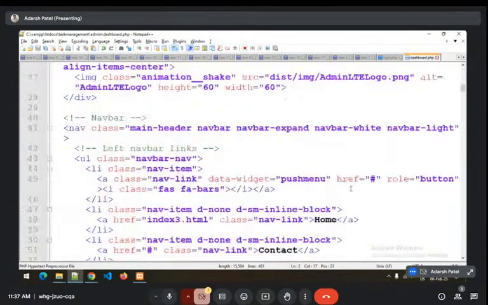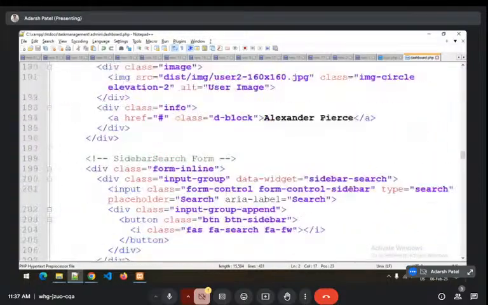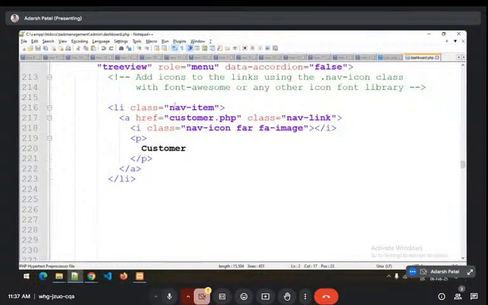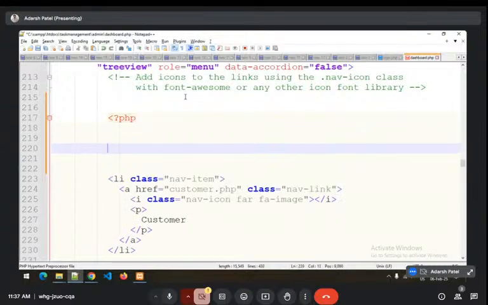Now, I will jump to the menu where I already created the menu. On the dashboard side, this is the customer menu. Here we need to write down the PHP code. I'm writing the PHP code over here.